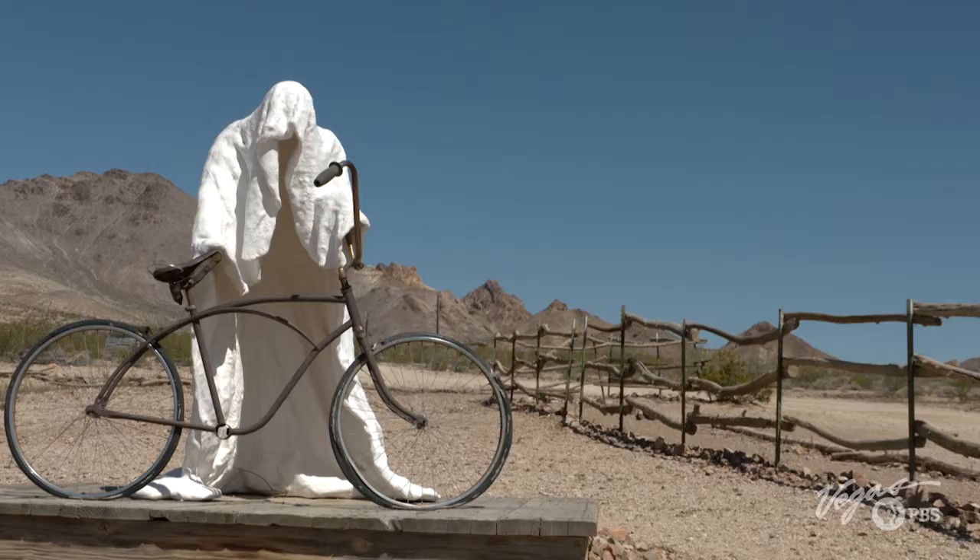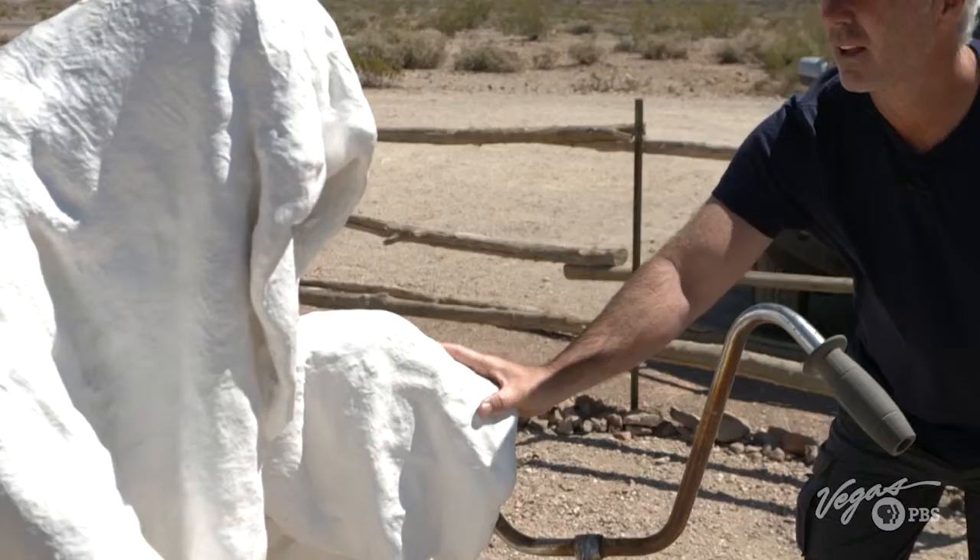After the plaster was set, the figures were eventually coated with fiberglass. People are certainly welcome to climb inside it and walk around it — notice Albert's special sculptural touches in the folds of the fabric. Another popular sculpture, called Ghost Rider, served as a test piece for the Last Supper. He's been out here in the desert for a long time, but every day he asks the question: whose bike is this? Is it his? Who does it belong to?